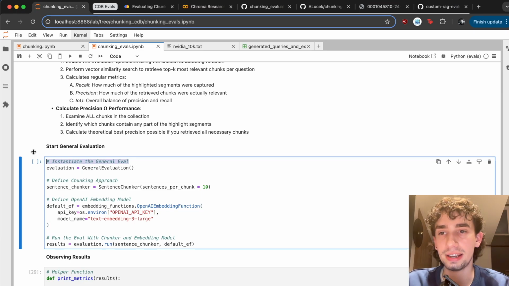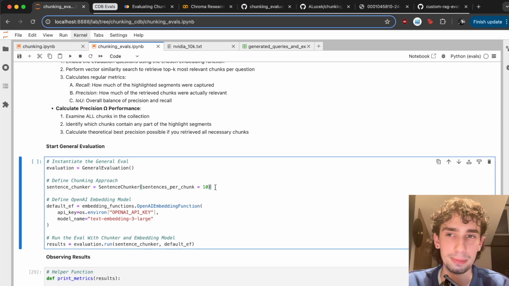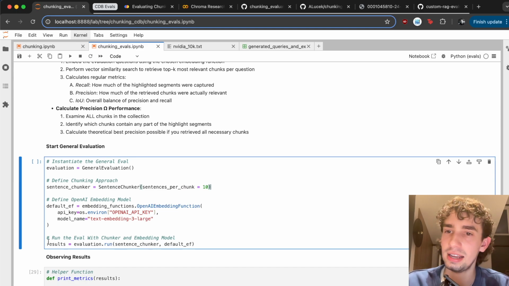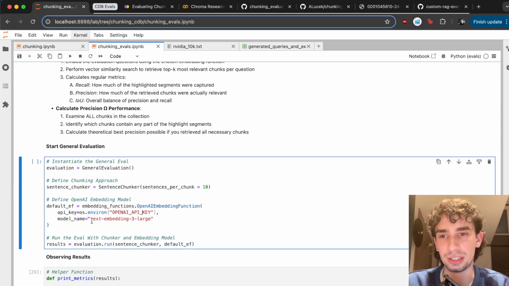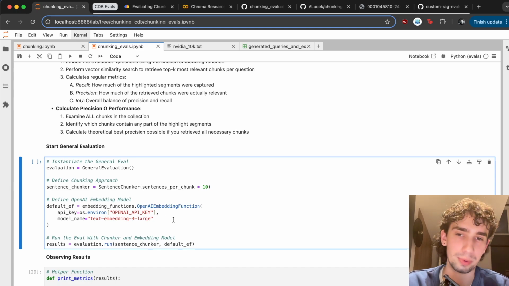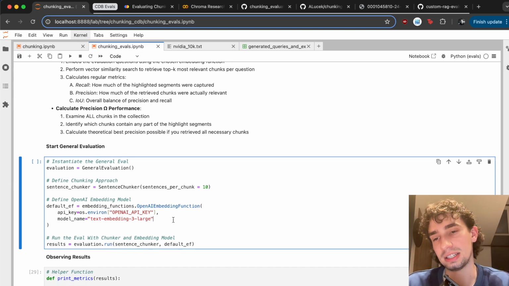So I've gone ahead and instantiated our general evaluation from the repo here as evaluation, set up our sentence chunker with 10 sentences per chunk, grabbed just our default embedding function that is going to be using text-embedding-3-large so that we can compare it to the table above.